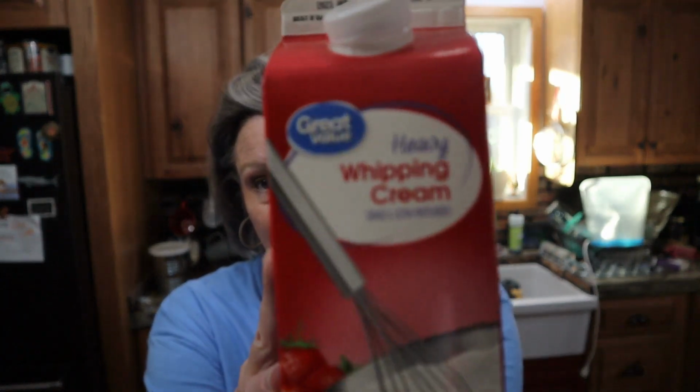And then we're going to make the famous 2-ingredient biscuit, which I've never made before. My mother-in-law makes them and my sister-in-law makes them, but I haven't. And that's with using heavy whipping cream. And then the 4th biscuit we're going to do is made with cream cheese. So I'm going to bring y'all down here and we're going to get this started and bake them up, and we're going to see which is the best homemade biscuit.